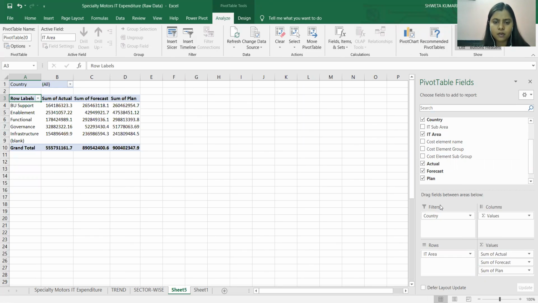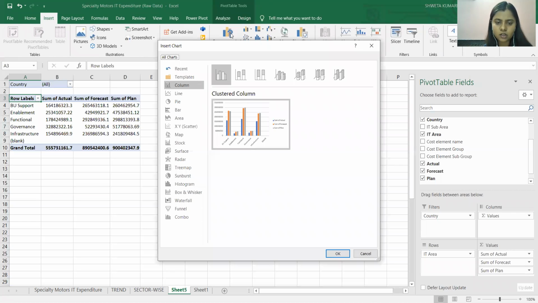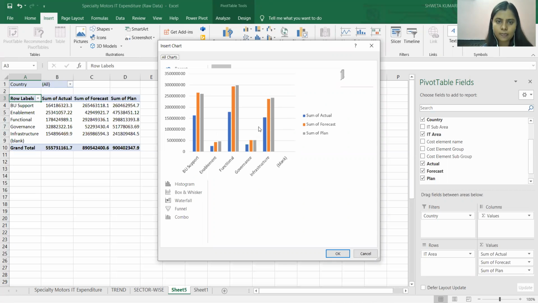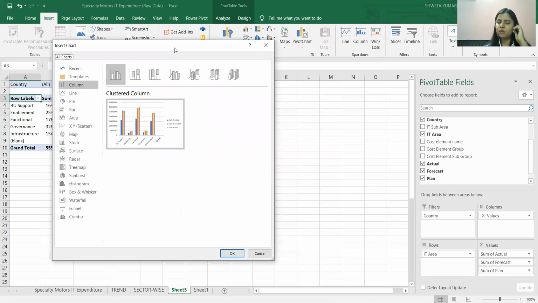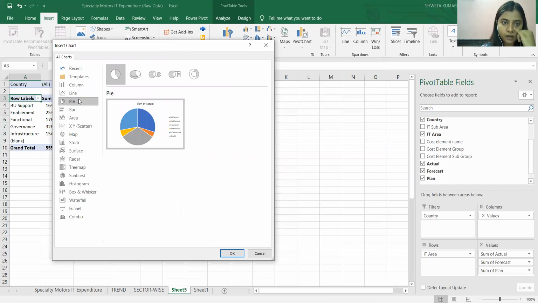So what can we possibly make in this one? Let us go to insert, recommended charts. See, again we have this chart, but I personally don't want to make this chart. I would like to try something different, but I can see that it's not giving me a very good option.